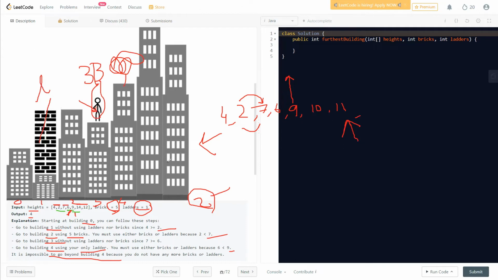So we need to think of that. The basic idea is that we find the place where we use the maximum number of bricks, and then change it to a ladder so that we can regain those many bricks, and that can be used ahead. That can be a corner case. So let's go ahead and write the code for this, and in a minute I will explain exactly what we are doing and how we should find a solution to this.